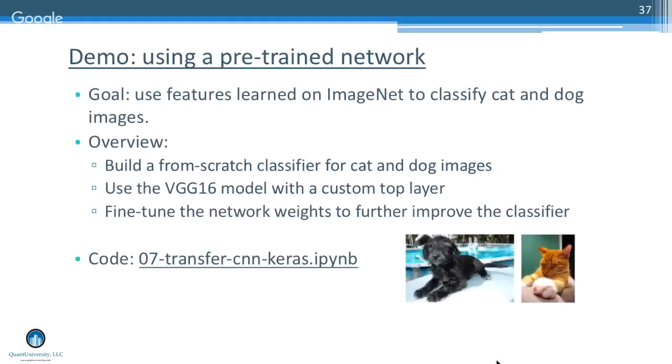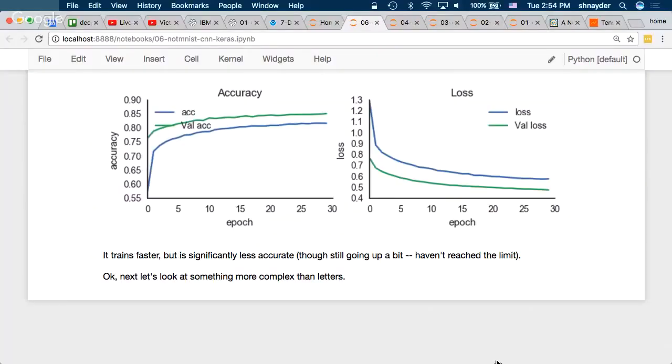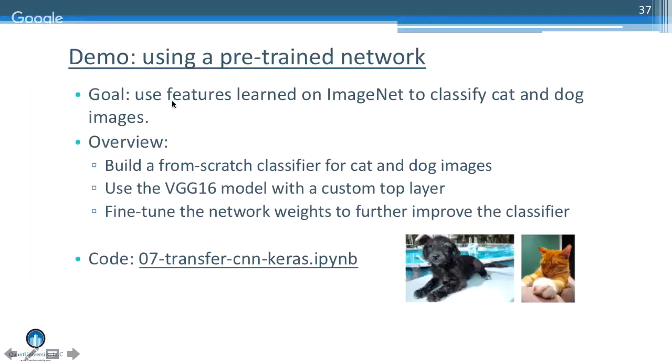Right, so pre-trained network. How do we do that? So I have another demo that says, look, it's great to build stuff from scratch, but why don't we take an ImageNet model and use it to classify cats and dogs? So VGG16 you mentioned earlier, I think you used for your Hulk mosaic. We use the same thing here to do, again, puppies and kittens because they're cute.